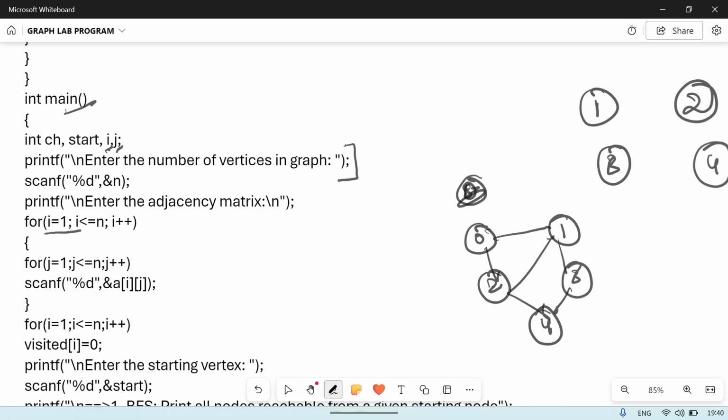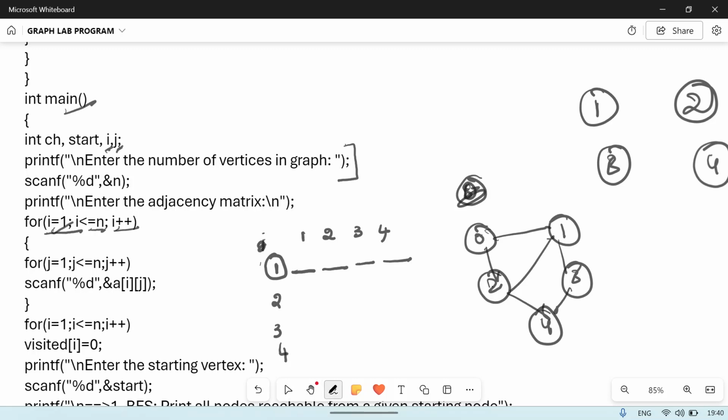Okay, so for i equal to 0, i less than n, i plus plus. That means if it looks like this, okay. So 1, 2, 3, 4, and rows are like this. See, first thing is you want to keep this constant, because then it will be 1 comma 1, then 1 comma 2, 1 comma 3, 1 comma 4 like this, right?